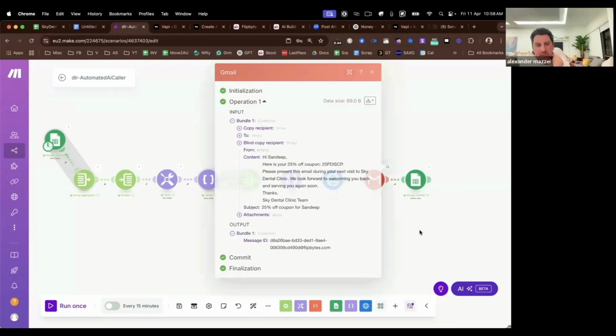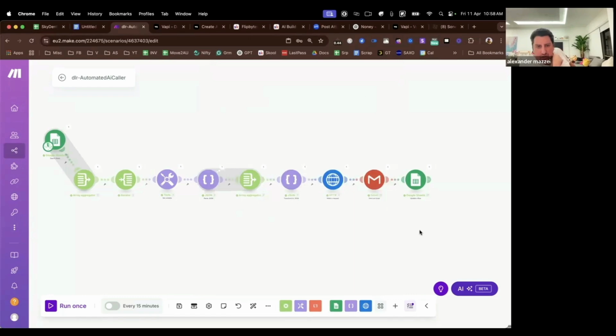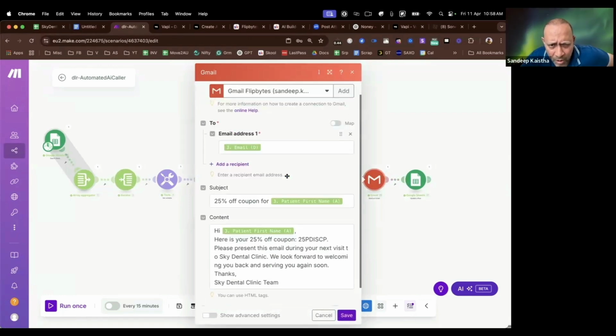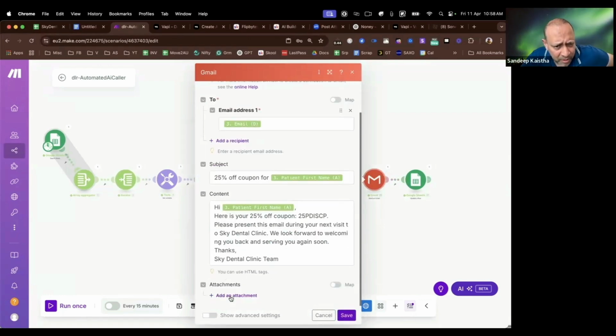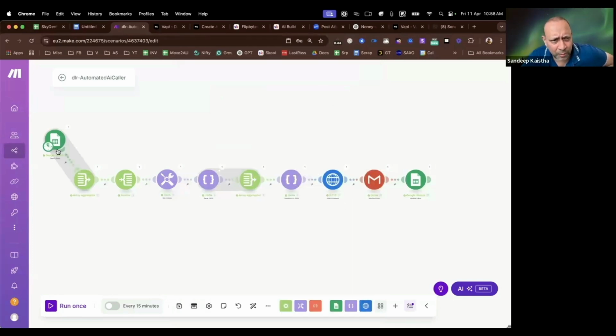And can you add an image to the email that's going out? So if you wanted to create a little coupon code in Canva and upload that, would that be easy enough to do? I think so. Attachment, yes, you have attachments out here. You can easily attach right here. Okay, so yeah, you can do those things basically. So that should not be a problem.